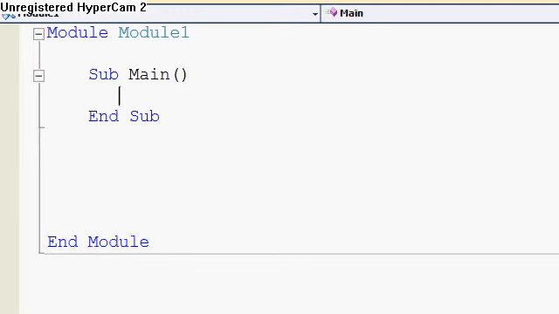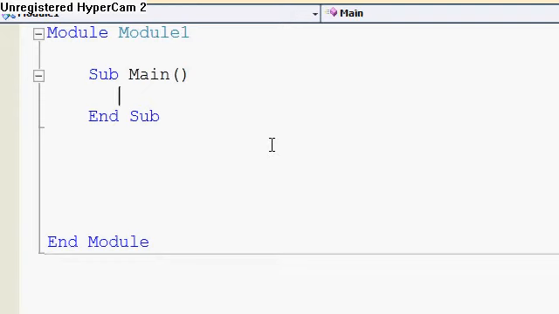This is part 9 of my Visual Basic series, and in this video I'm going to be going over the case statement. And the case statement is really just a variation of something we already know, the if statement. It just sort of lends itself better to certain coding situations. Okay, there's nothing you can do with the case statement that you can't do with an if statement, but the case statement is just sort of easier to use sometimes.